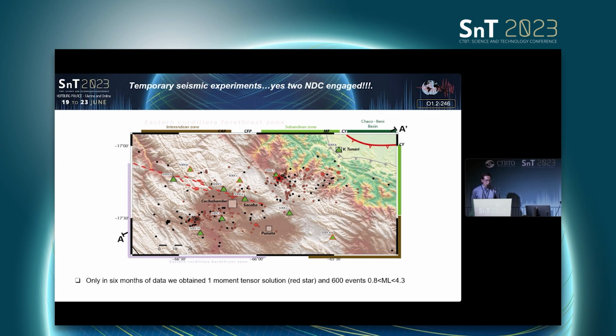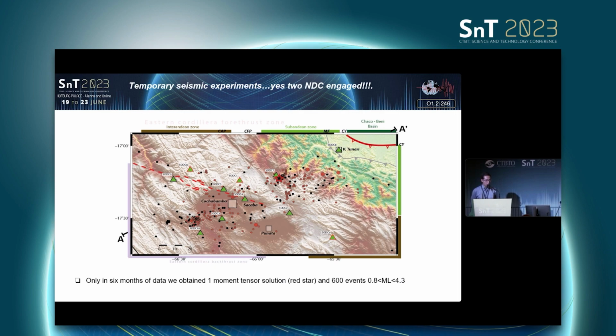In that sense, we plotted the same data. We thought initially that the red dashed line was the main reason to activate the shallow earthquakes. However, you can see in the eastern part, lower left in your figure, that there are some clustered earthquakes with low magnitude, and it's called CTBTO. Then in the western part, you will see a red star, which is the Chapare earthquake.